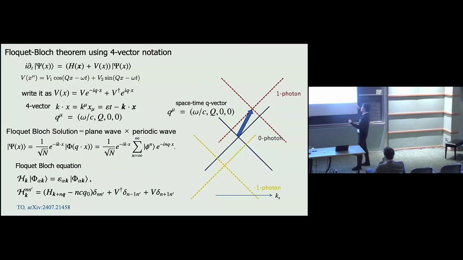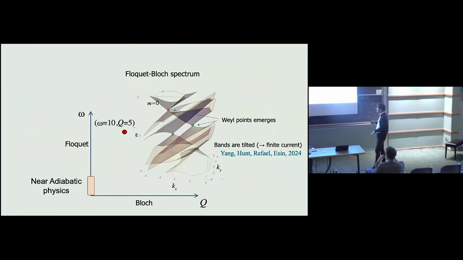it's written as a combination of omega t minus K dot x, just as in relativistic theory. It's a very convenient language to use, even here. The important thing is that the wave function again looks very much like the usual Bloch theorem. The only difference is that I have K dot x, Q dot x, which is this four-vector product, and I have this expansion. Okay, so this is the result.